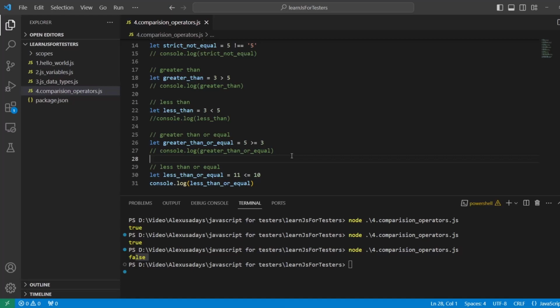Again, you will be needing those a lot once you start comparing values. You might be receiving some amounts. Let's say you're verifying test cases where a certain price comes back and you expect a certain value. So you have an operation, a function that is running something in the system, and then you get a price of an item as an outcome of that. Maybe you're calculating tax with the price, right? So you compare to the price that you're expecting, and if it results in true, if the price that you received is equal to the price that you expected, well, great, test pass. If it results in false, then the test fails.